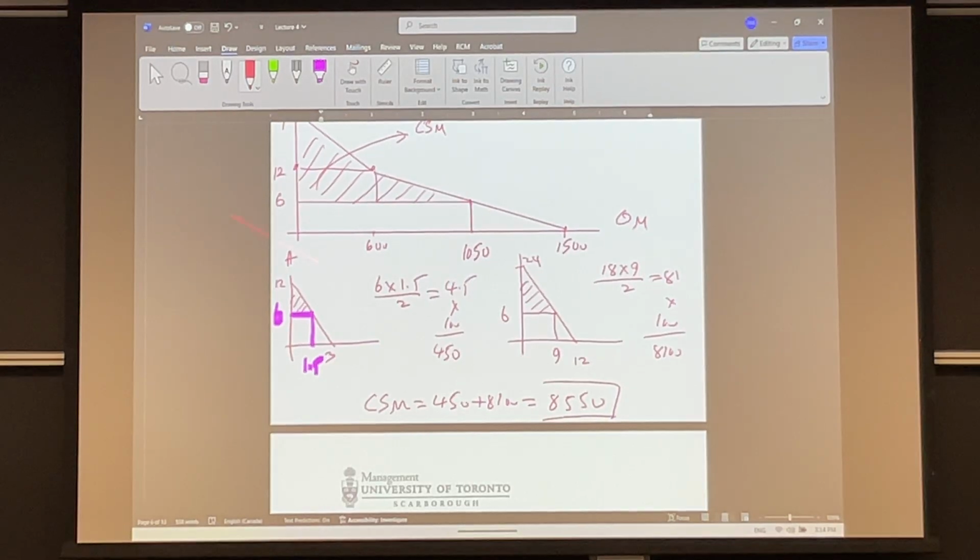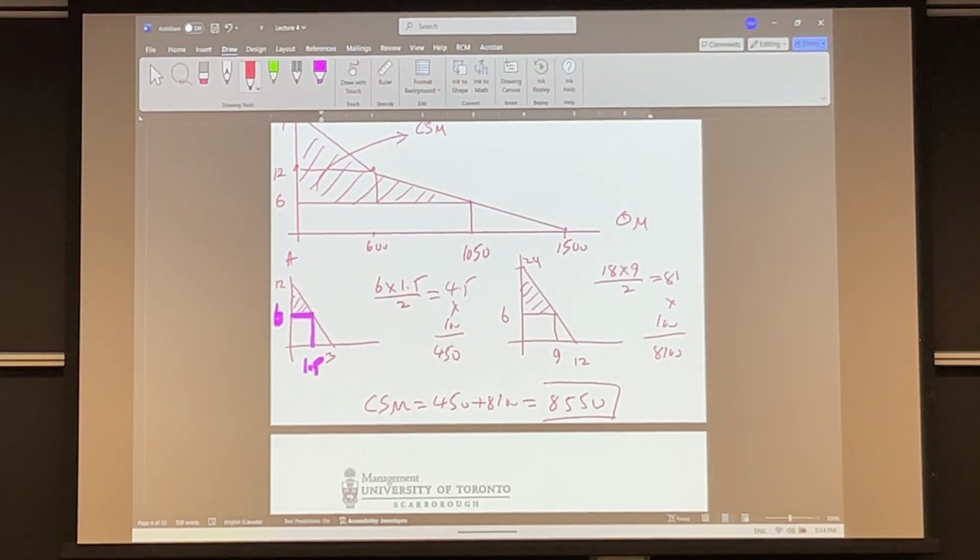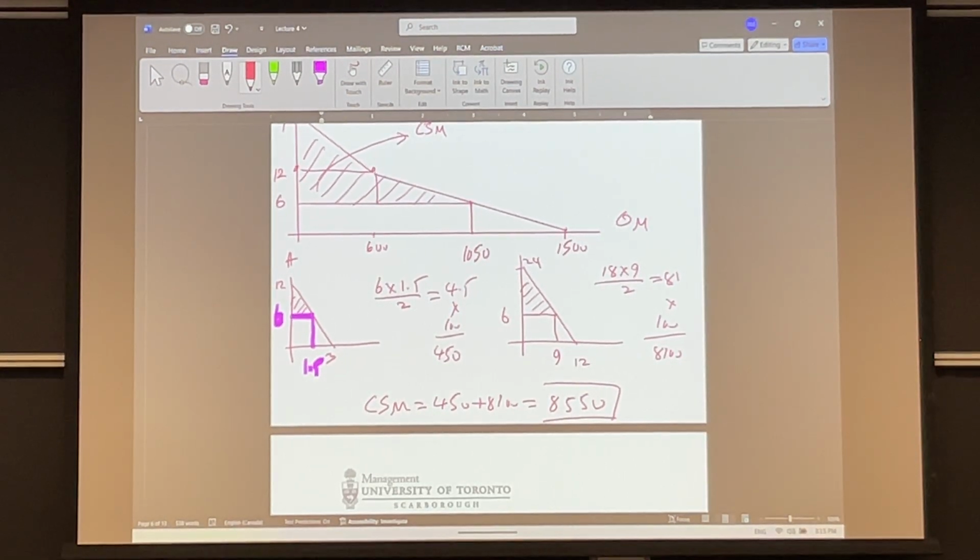If you do it this way, you know what the market surplus is, and you try to do it, you just may make a calculation error. So I prefer the second one. Historically, most people have done it the way I did. Some of them have tried the graph. From those who tried the graph, I can say less than 50% got it right. For some reason, they make calculation errors. And then you don't know what they're doing. Just numbers there. It's hard to say what they're doing, right? So you don't get partial points for it.